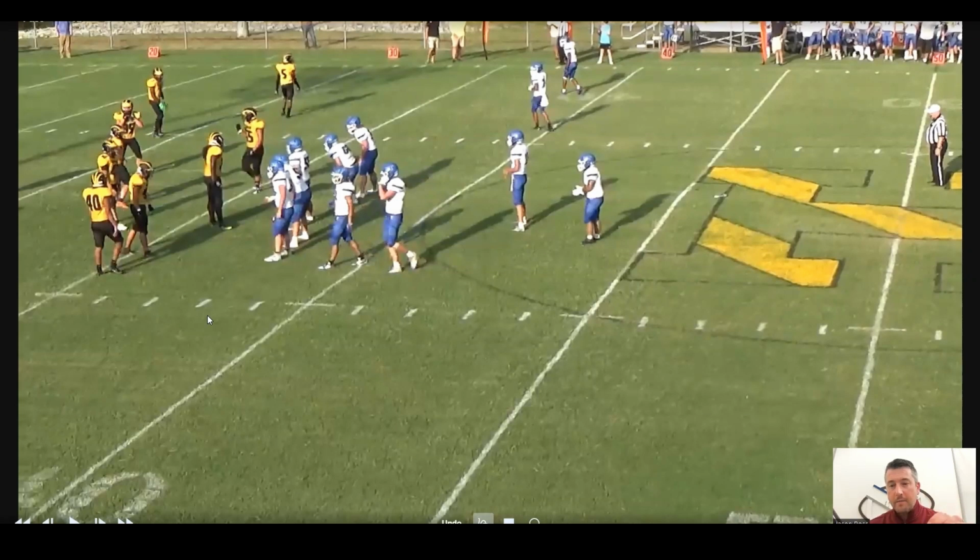Another example by alignment based on the choice route, based on the forwards concept. Take advantage of the space that the defense is giving you. So therefore, I run a hitch up here based on the leverage that the safety is giving us. And a small little throw again turns into a big gain.